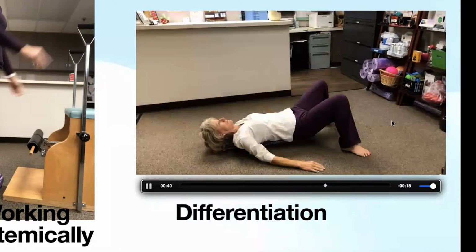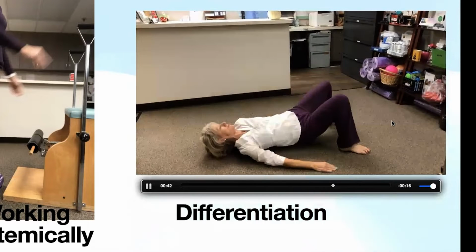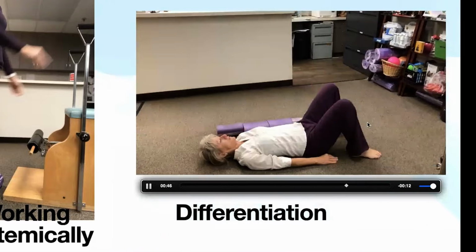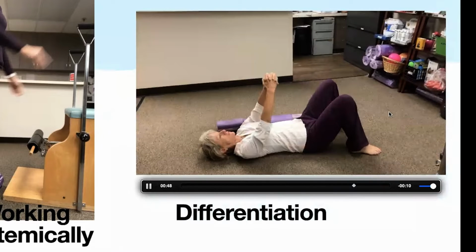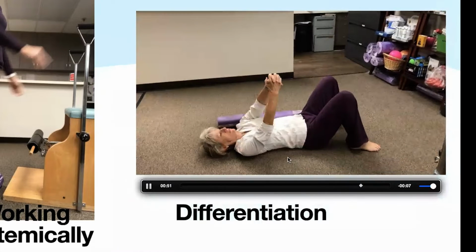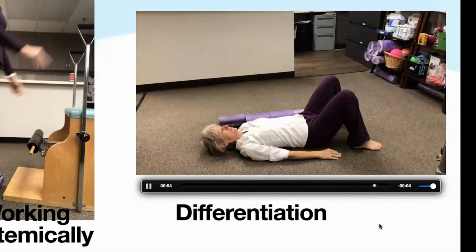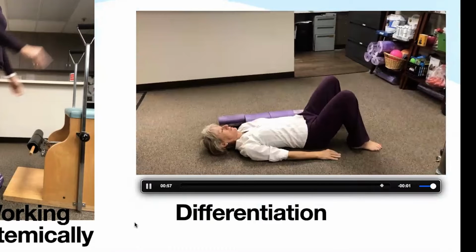Once we did that, this is how I like people to get off the roller and the links, and then take a moment to body scan, and then to bring it back. So now I want the floor to reflect what she just did. So the floor is the mirror of that process, okay?